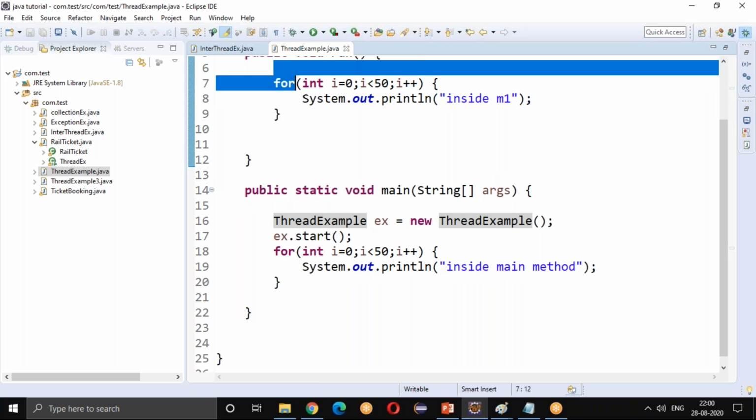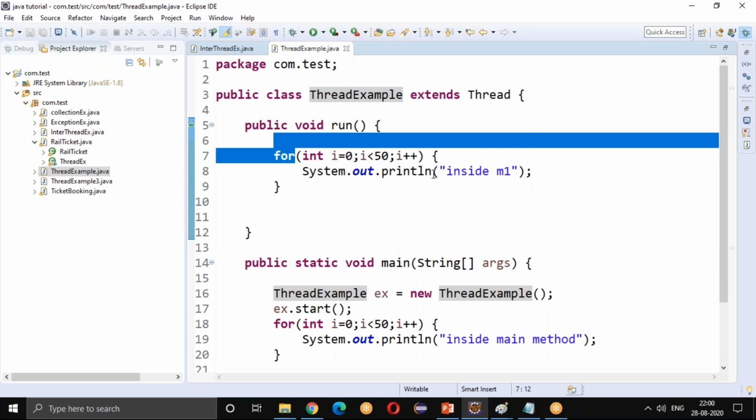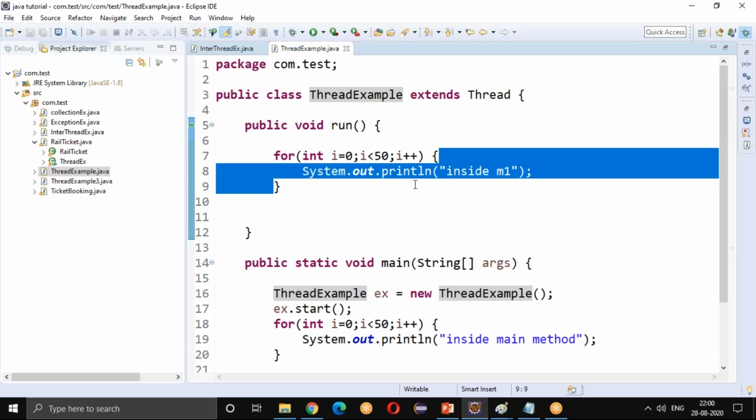Exactly, Mike. Here you call a predefined start method, and that start calls your run method. Why are you calling the start method? As I told you, to register your thread with the thread scheduler. You can assume it like that. So because of the thread scheduler, the start can call a run, something like that.